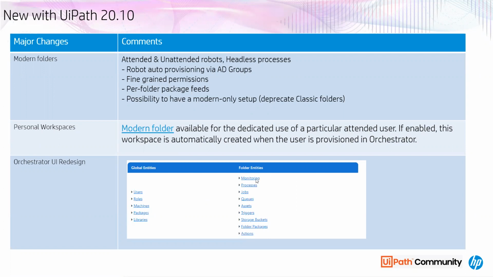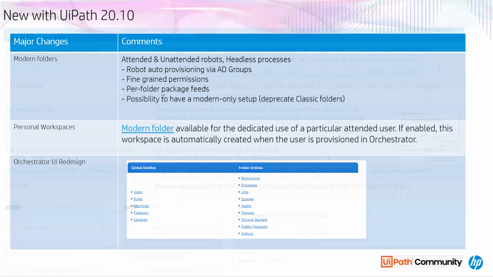And when it comes to a process, you create it in a folder. But when it comes to a personal workspace, the package feed can happen in the folder itself. So it will not go to the tenant level package. It is tied to one of the folders, and the package feed is there. That's the difference, and it's completely modified. In the first view it might look a little bit complex, but if you organize your view this way, looking at it like, I have tenant level access and this is how I should look at all the access, users and so on, and at the folder level I should access in this way with all these controls, then it's pretty simple. It's organized and well structured in that way.